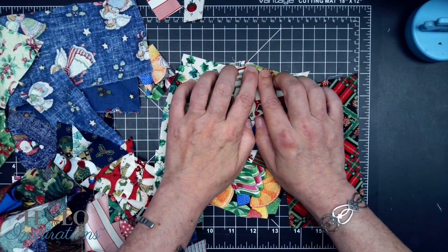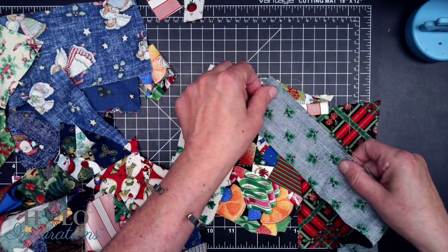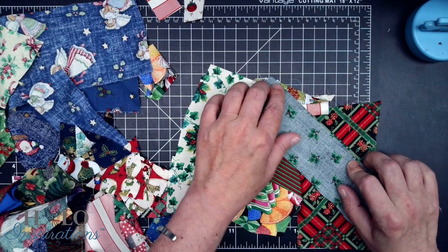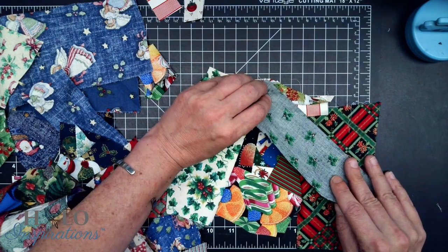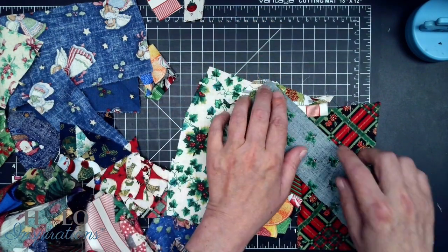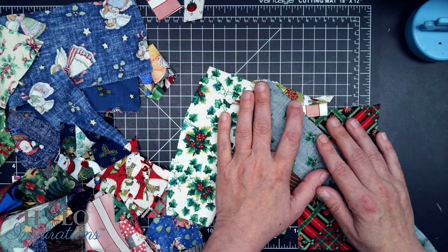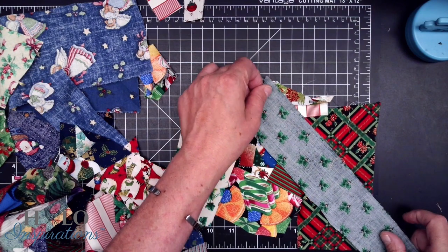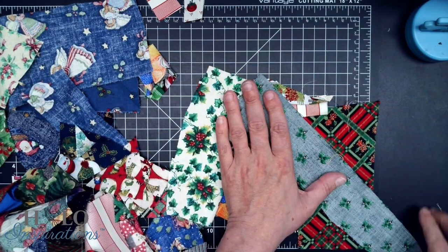I misjudged and there's a little piece of foundation sticking out over here, but it's all good. I'm just going to sew this piece straight down. I'm pulling it in a little bit from the quarter inch — matter of fact, I'll go in a little bit further, because that way I'm not going to disturb it whenever I go to cut my four-and-a-half inch square, and it won't be too bothersome in the quarter inch seam when I sew them together. So I'm going a little beyond that and I'll just stitch this down.